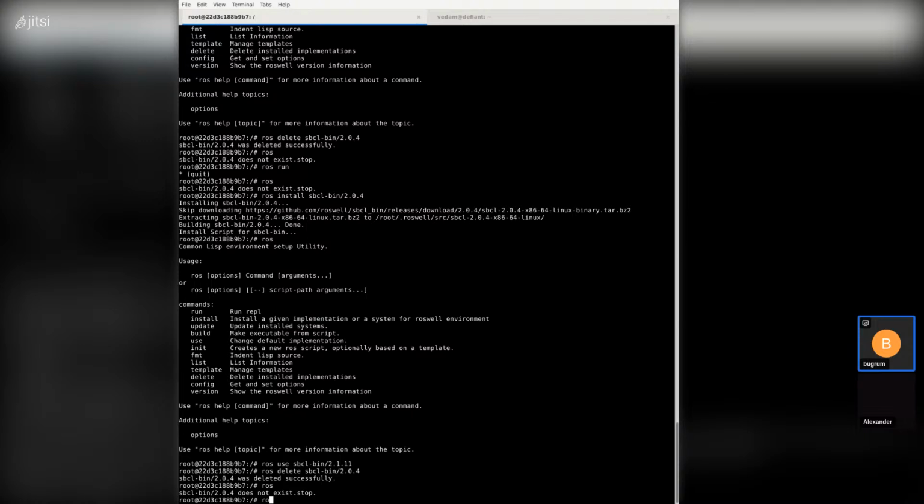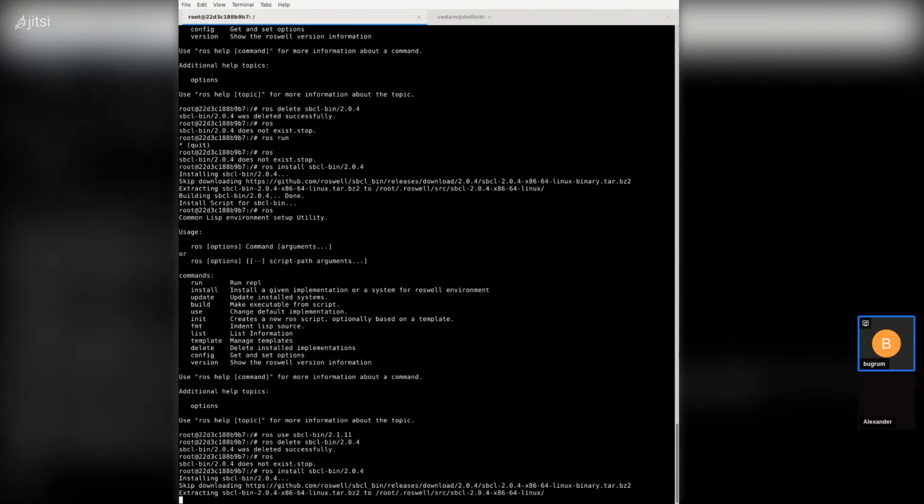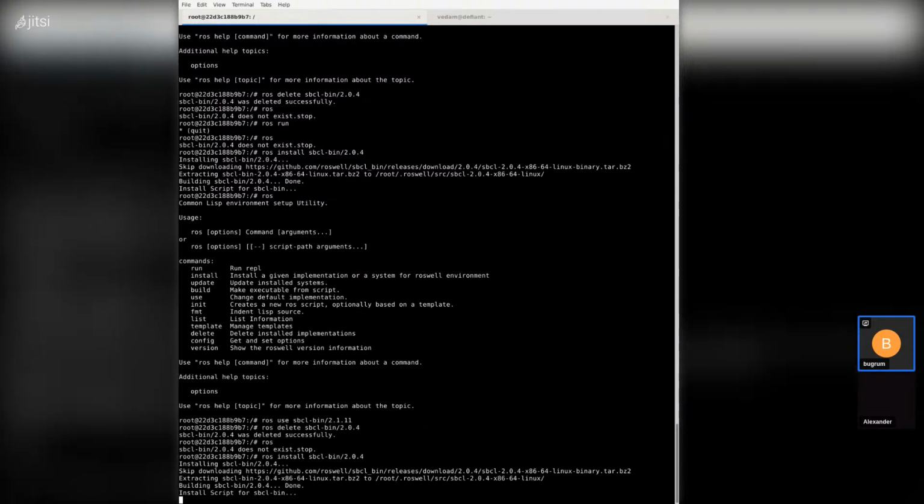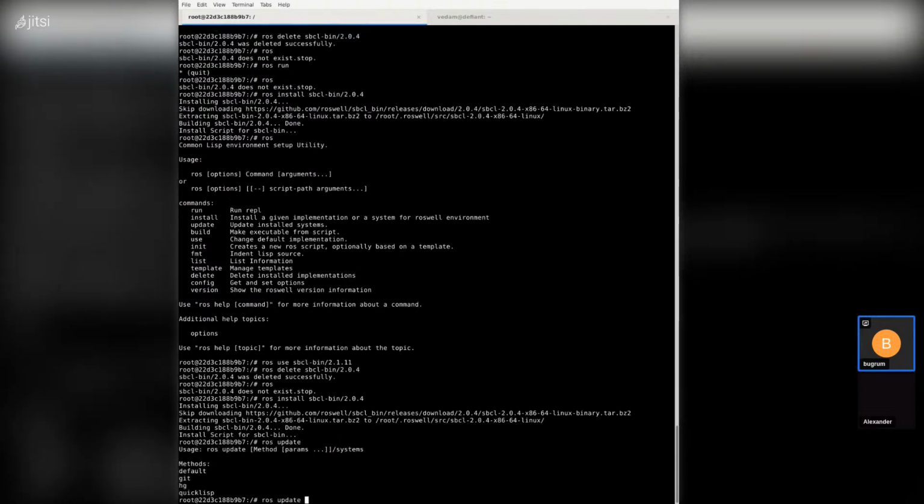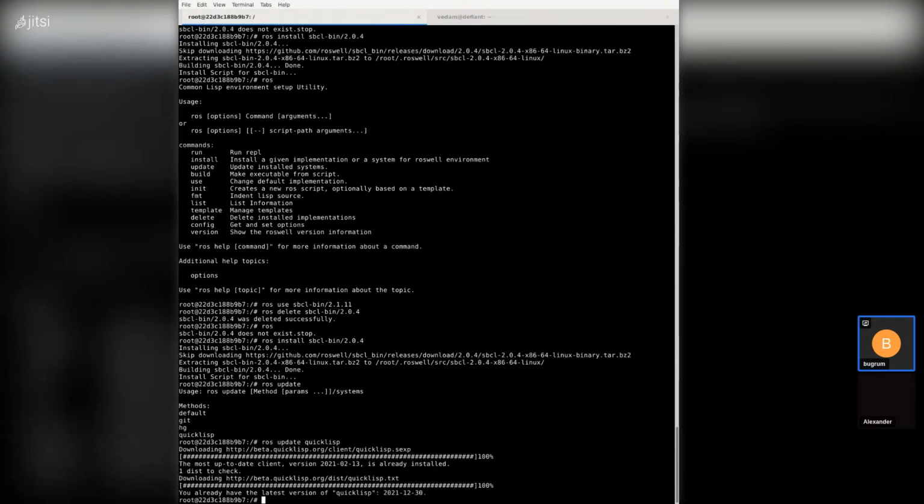Do it this way. Time. This and ROS, what was that, update? Quicklisp. Let's see what happens here.